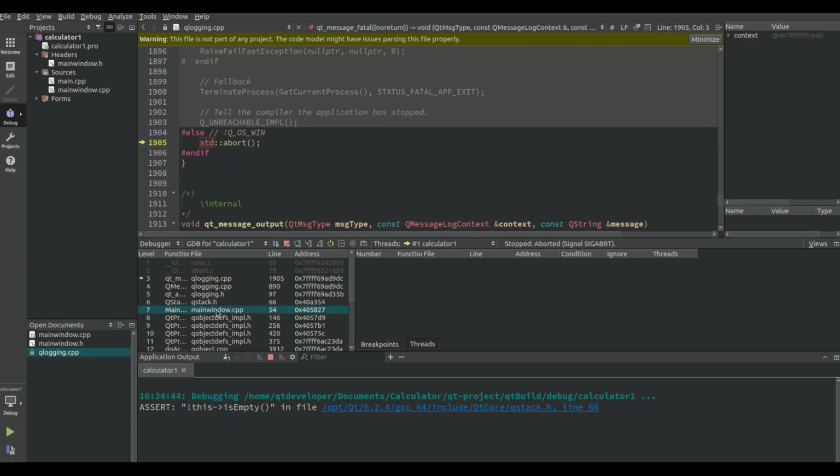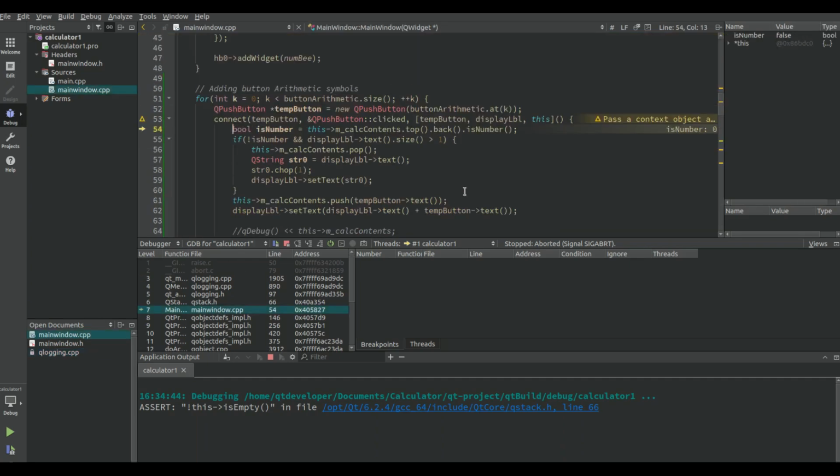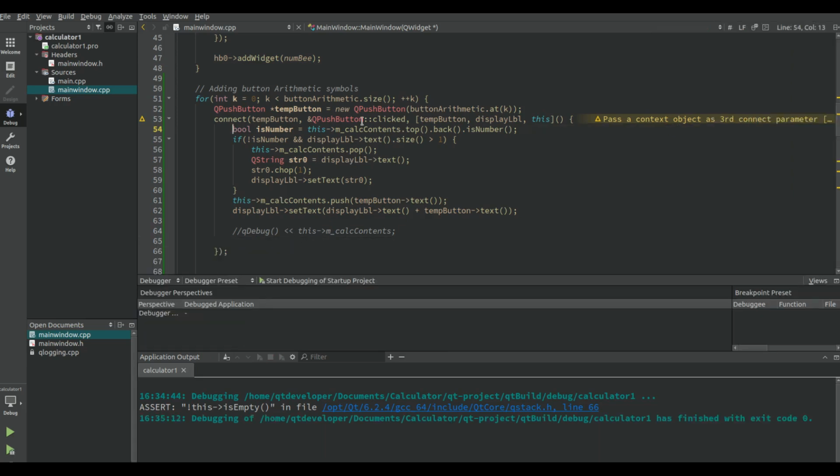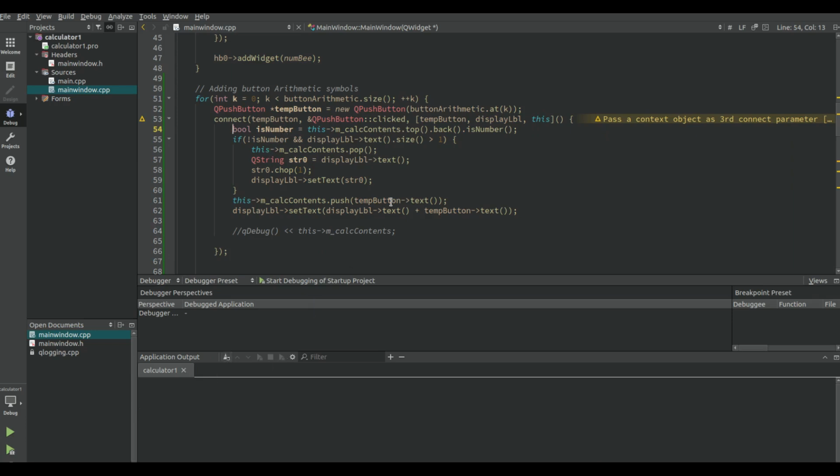Alright, let's look at my stack. Let's see. Oh, the problem is here. Why is that crashing? Oh. Alright, I need to check this first. So I need to check the contents.